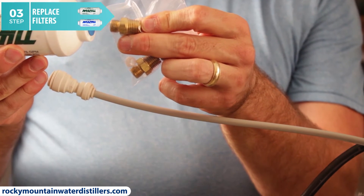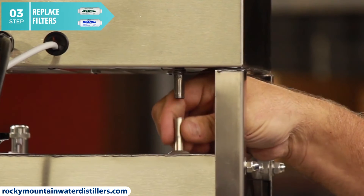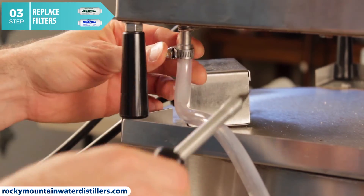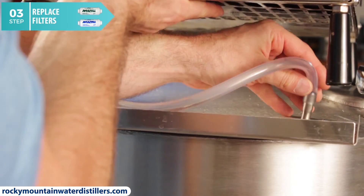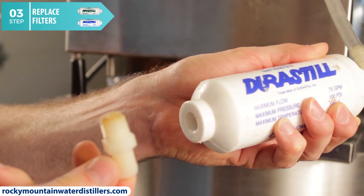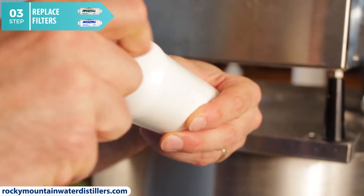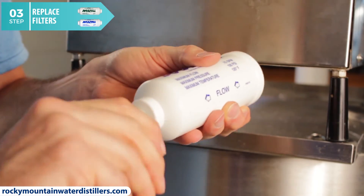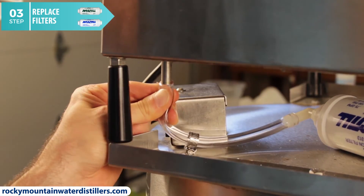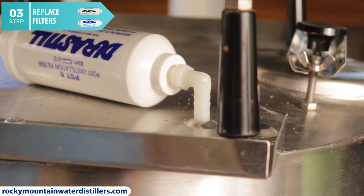Disconnect the steamer tube. To remove the short steamer tube, pull down to disconnect it from the condenser coil, then cock it off to the right or left and pull it up and out of the 4 or 10 gallon water storage tank. To remove the long steamer tube, unscrew the C-clamp from the condenser coil and then pull the metal tip out of the 25 gallon tank. Unscrew the Durastill post-filter and replace it, then reconnect the new post-filter and line to the water storage tank. You can reuse the 90 degree elbows that screw into the post-filter for many years, so don't lose them. Then screw the 90 degree elbows into the new Durastill post-filter — there is one for each end of the filter. Connect the flexible tube to the condenser coil and tighten the C-clamp, making sure you get a good seal. Then put the smooth 90 degree elbow into your water tank hole.